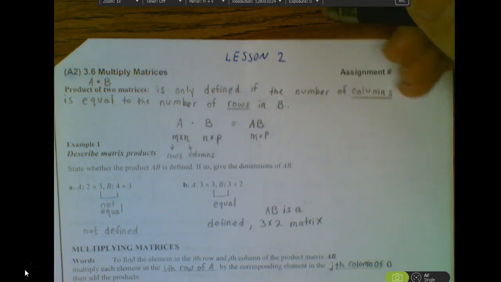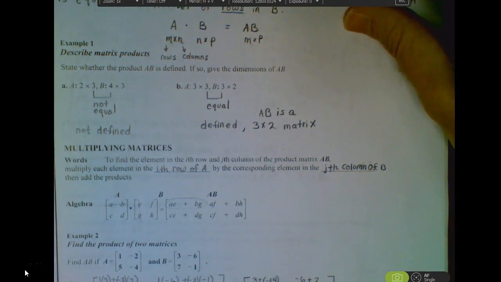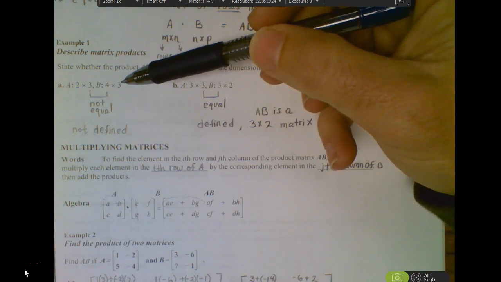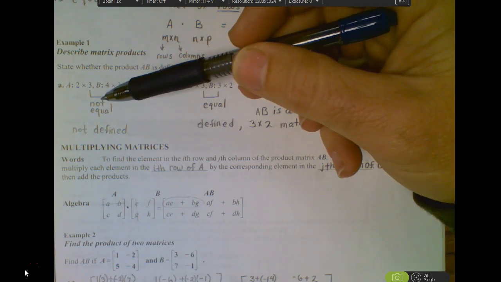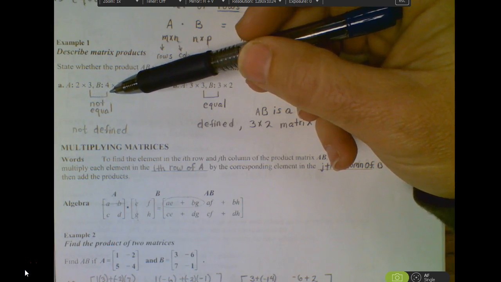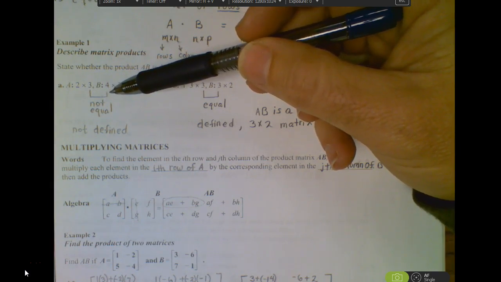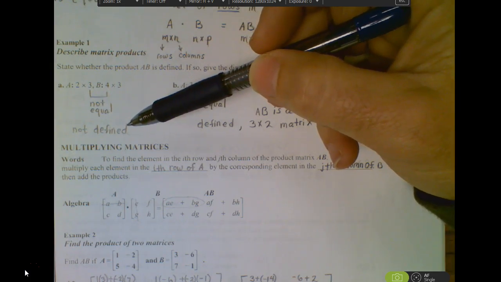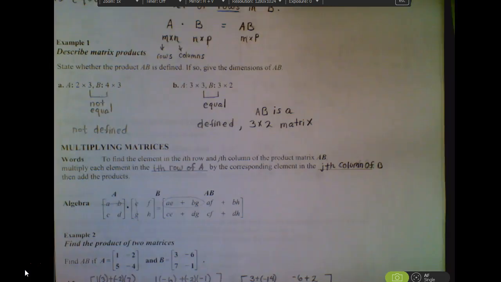And so let's look at that with some real numbers here. So if I wanted to multiply a 2 by 3 matrix with a 4 by 3 matrix, so just like we were seeing up above, these interior numbers must match up in order for you to be able to multiply. And if they don't match up, you have to simply say that you can't do it. It's like a no solution case or not defined or however you want to say that.